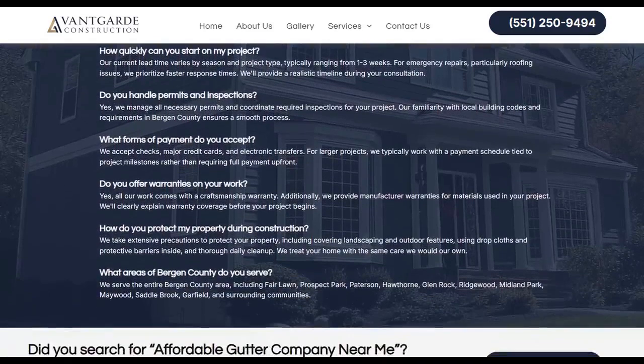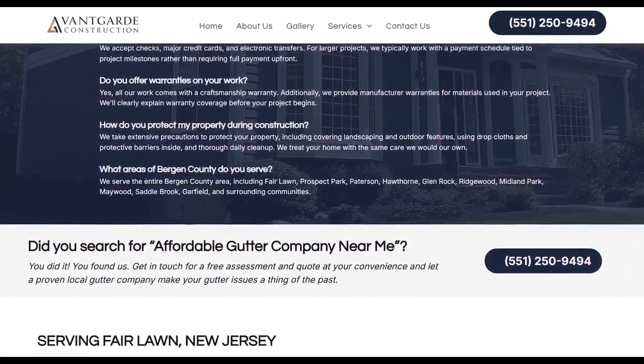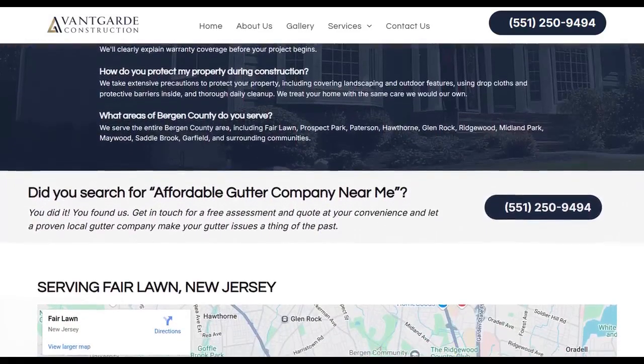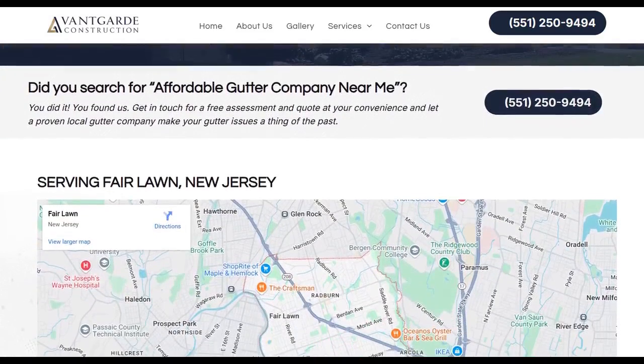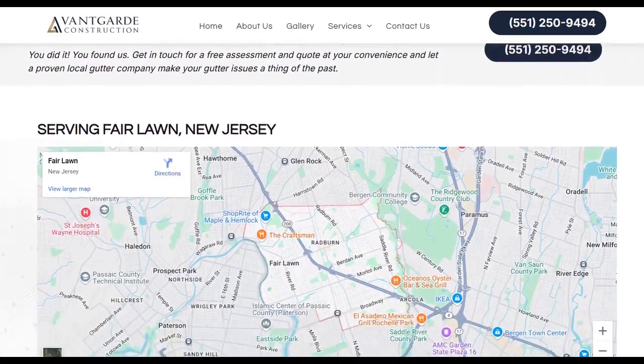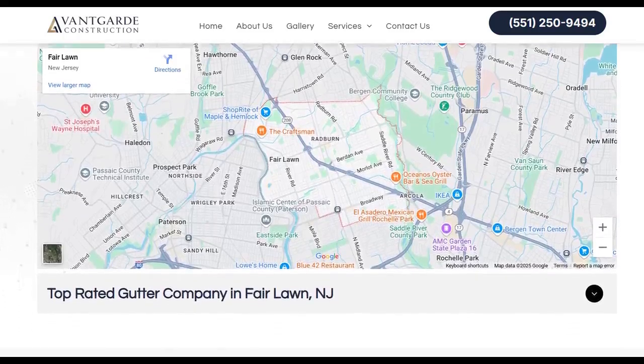Lots of components. What about materials? For the gutters themselves, aluminum is probably the most common around here. Lightweight, doesn't rust, lots of colors. Okay. Copper's an option too, more premium, gets that greenish patina over time, looks very distinctive. Fancy. And steel is really durable, good for heavy snow or rain areas.